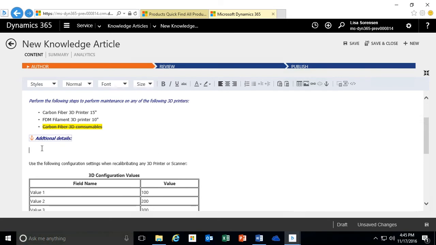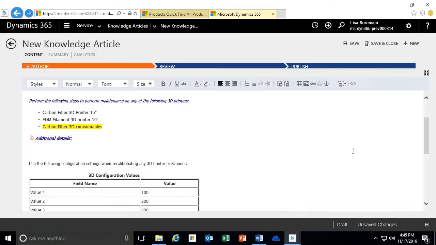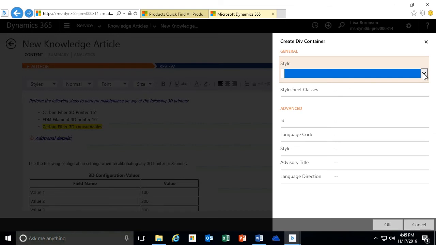You can even go through and create containers. If I want to have different containers available, I can embed media. If I want a video embedded into this, or sounds embedded into this, I have the ability to embed those. To show what a container will look like, you'll notice I can actually have special containers.